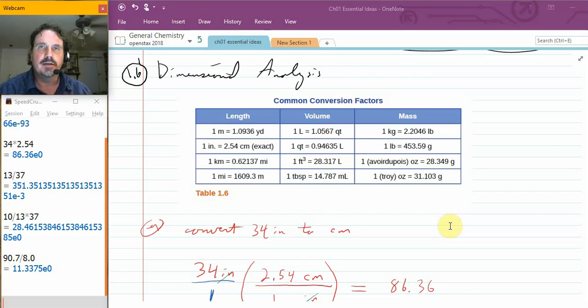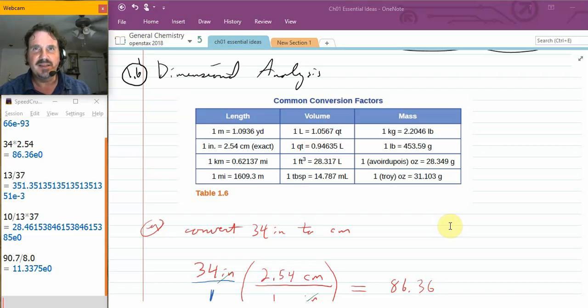Dimensional analysis. Now, here's a technique that I don't want to skip over or go over too quickly. I want you all to not do it either. Incredibly important. Very, very important for chemistry. Many of the problems that we're going to see both in this semester and the next semester rely on you being able to do dimensional analysis.